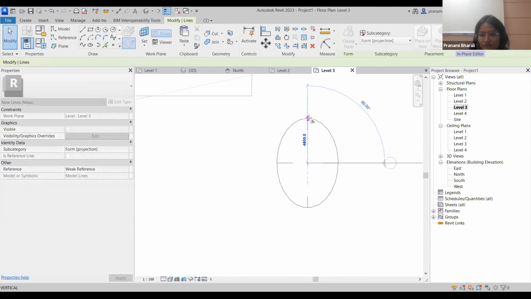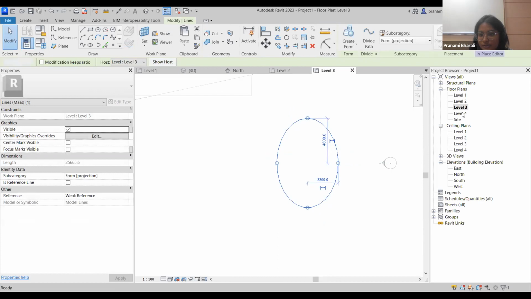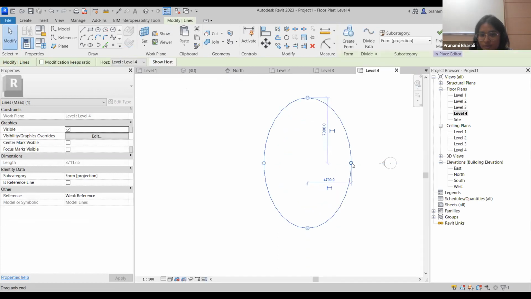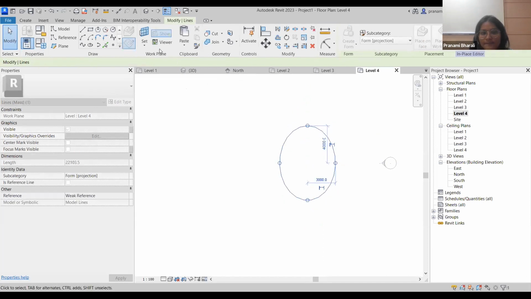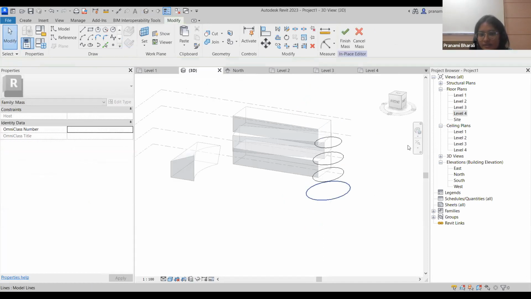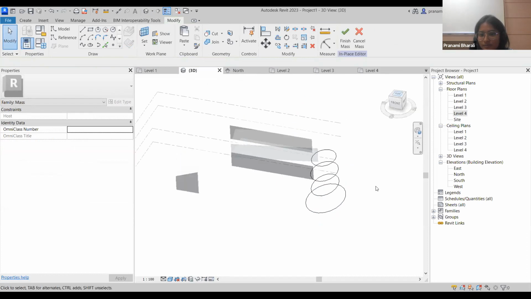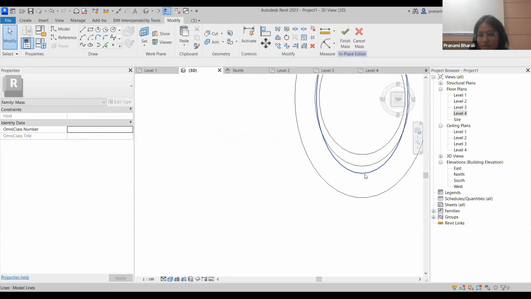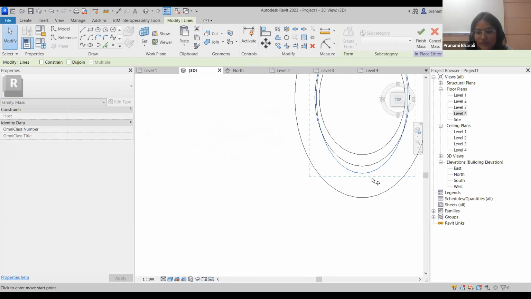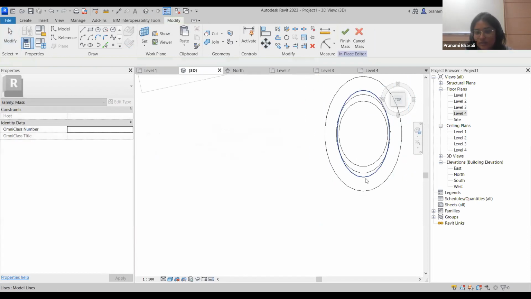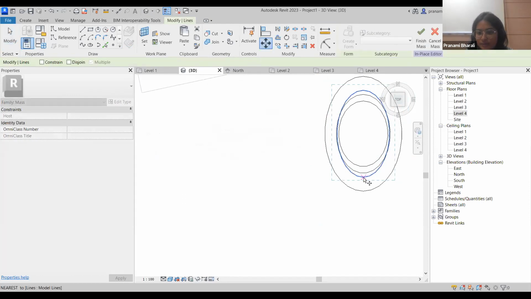So you can give the proper measurements using the temporary dimensions. And I'll try to create this, suppose. Let's see in the 3D actually, and I'll go for the top, suppose. And maybe I'll move this. I'll select this and use the move command.